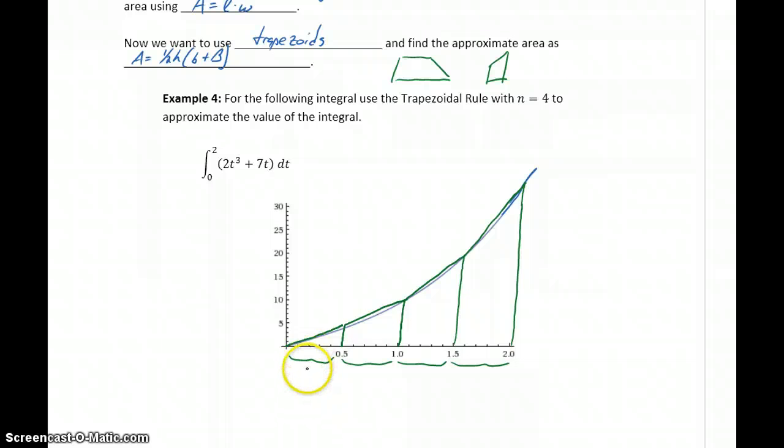In this case, the distance, or the length of each sub-interval, is the equivalent of the height for each trapezoid, since the height of our trapezoid would be this edge. And then the left and right end points give us our larger and smaller bases for each of those trapezoids.